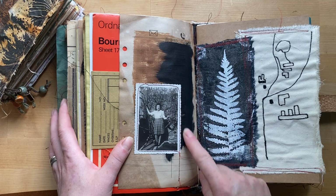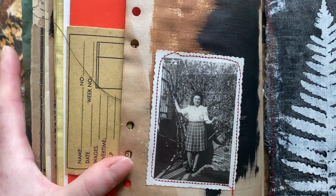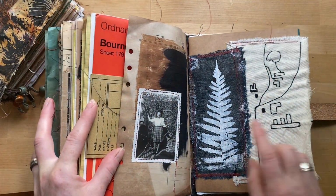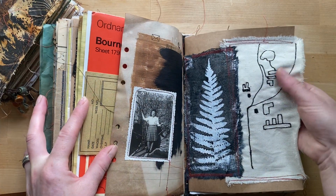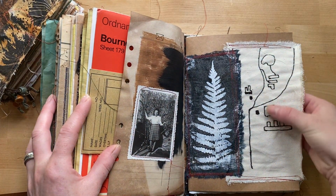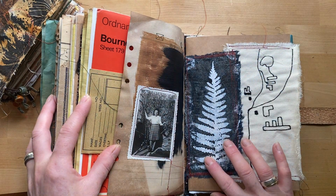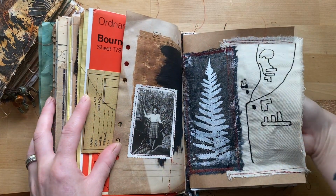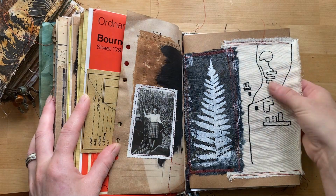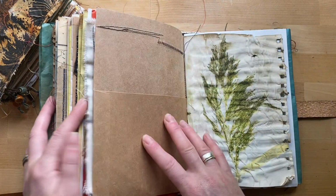Phone book, a little collage with a little vintage photograph. I love the edges on these vintage photographs, the wavy edges. This is a collage I made. I embroidered this map on this canvas, a simple map of factory buildings and a little lake and a road, and the pocket goes all the way back, but it's sewn here with red stitch with this print of fern.